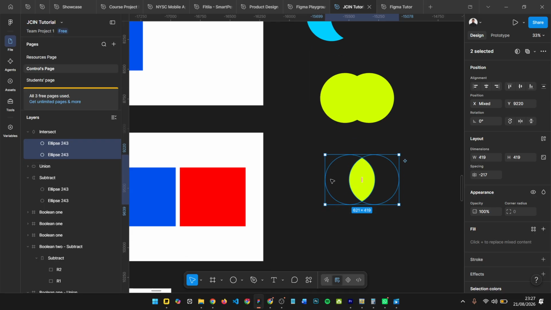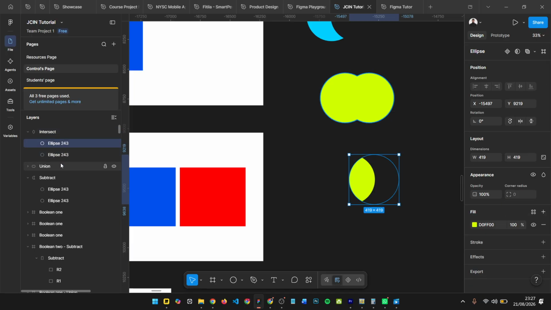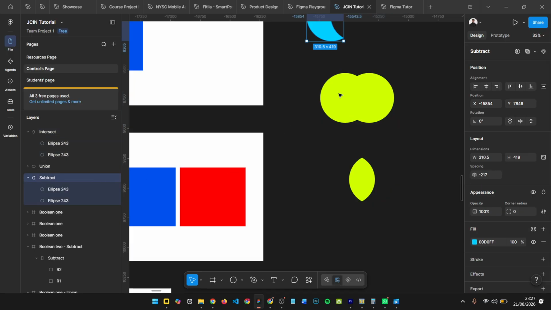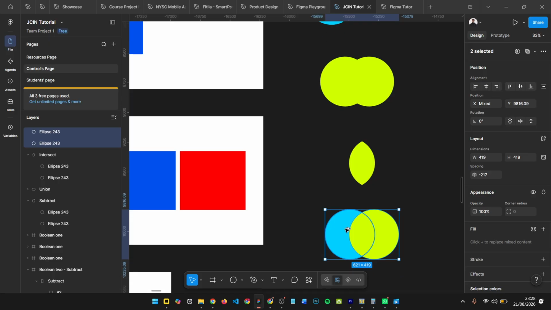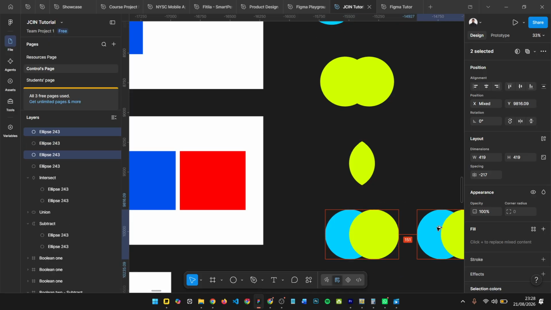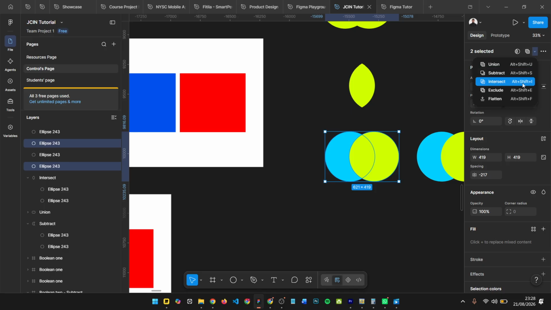And then let's move on to the last one in this category of Boolean operation. I want to copy that intersect, and I'm going to press Ctrl and backspace. Now let me just have a copy because I still want to work with some. So click on both of these only, and then go to exclude.